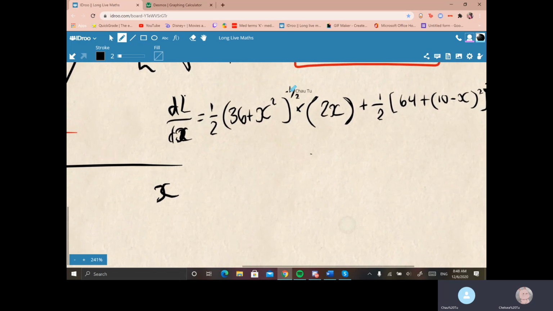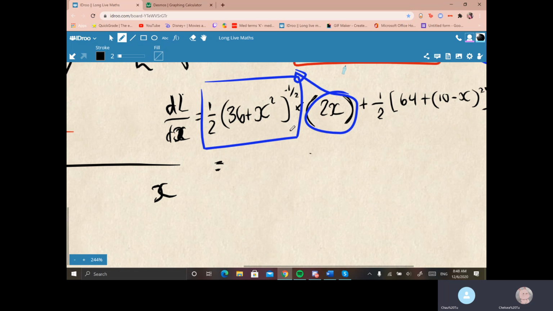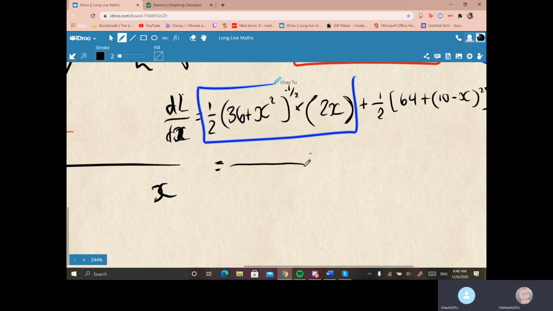Your eyes should zoom into this negative to the power of half. That's like 1 over square root of something. And then you times your half. So tidy this up. Your job is just to tidy this up for the time being. And don't forget, this gets multiplied to the top. Can you tidy up this massive long bit here?